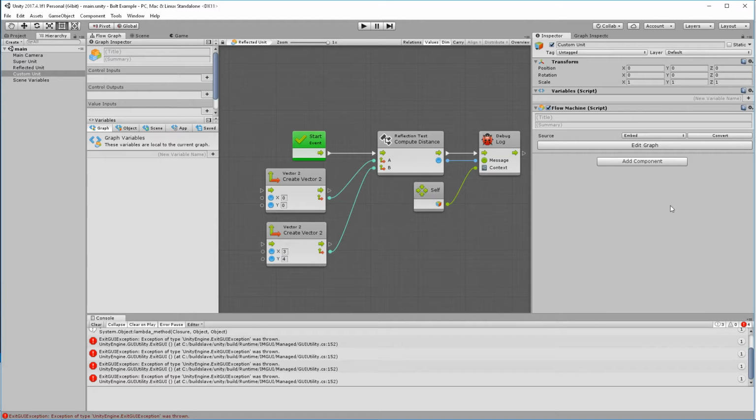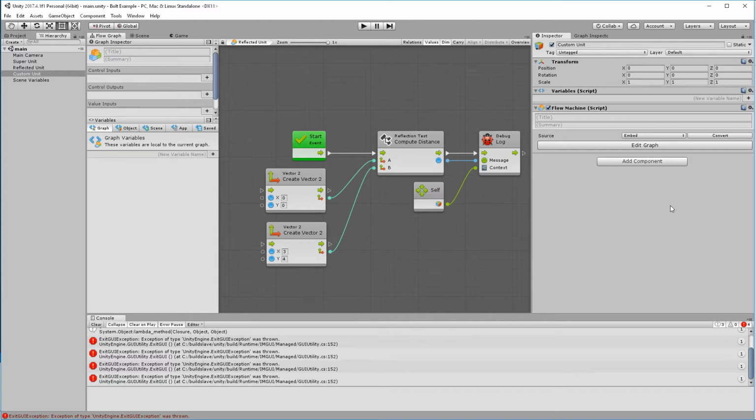And custom units certainly can be extremely powerful and can do anything that the other types can do. They have some downsides, and most of the time you don't actually need to go all the way to a custom unit. Now, if you're unfamiliar with Bolt, perhaps coming in from Playmaker or one of the other visual scripting systems, you might hear custom units and think that's the only way available to you to extend Bolt, because that's how you would pursue that in one of those other visual scripting systems.